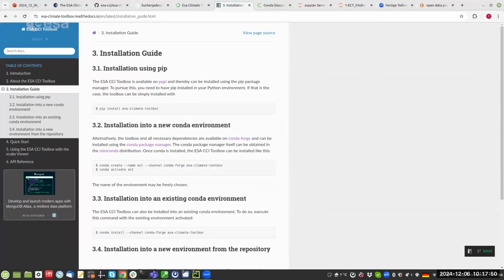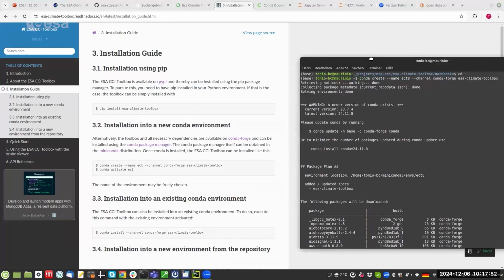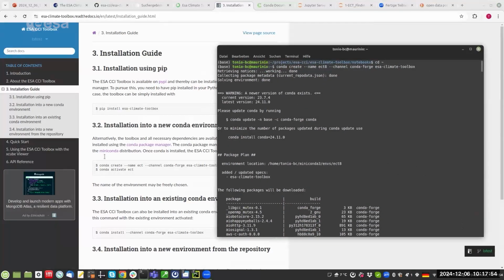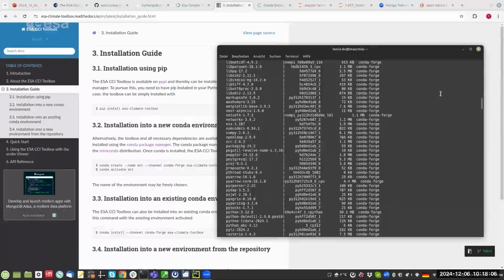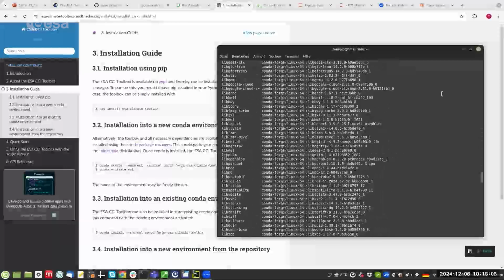And if you run them on your local computer, so if you do this command, for example, for creating this environment, which is the one I pasted just here, then the environment will be eventually built.